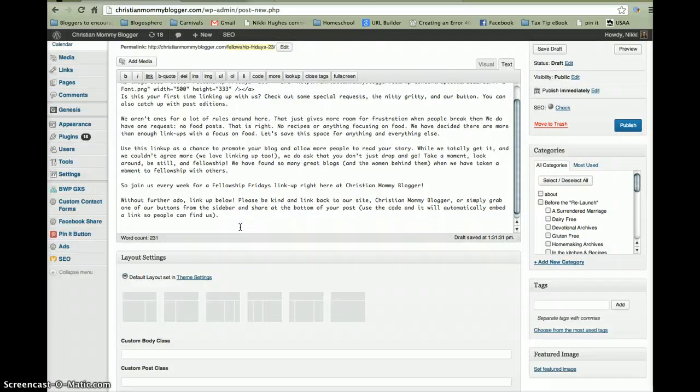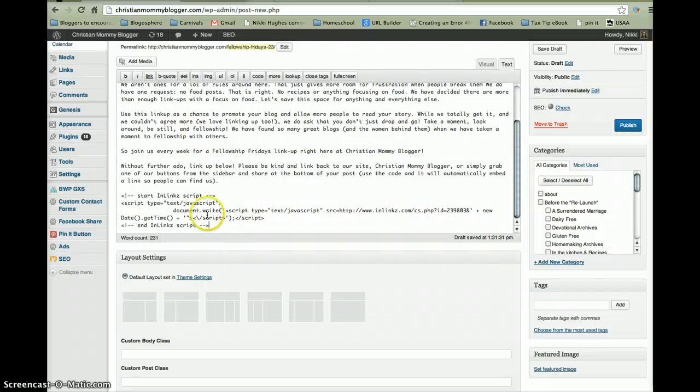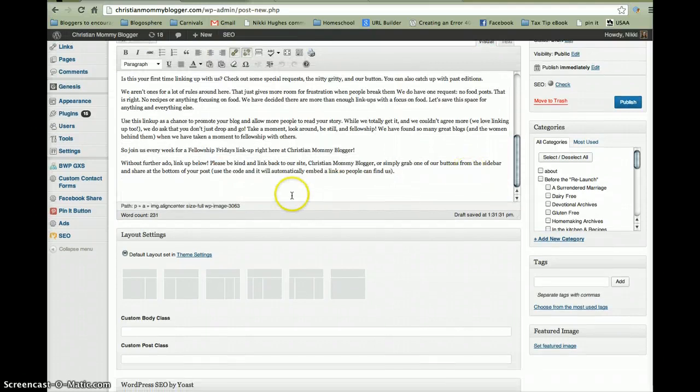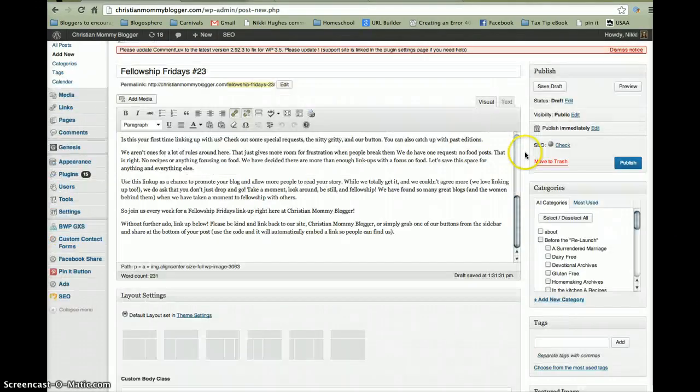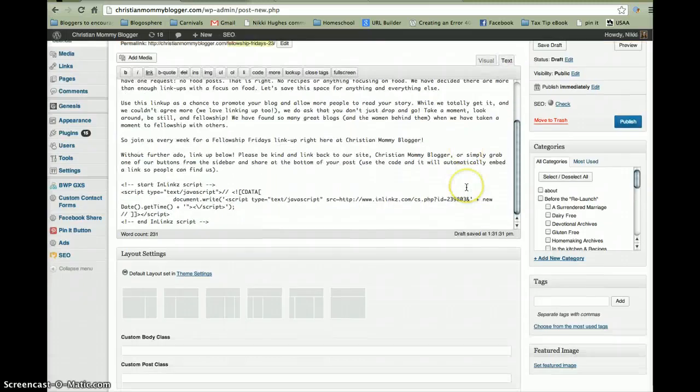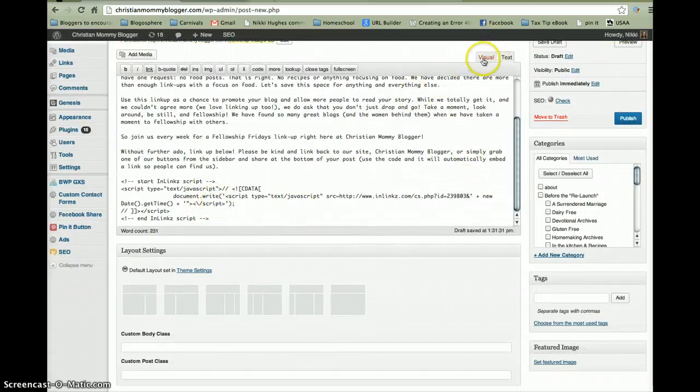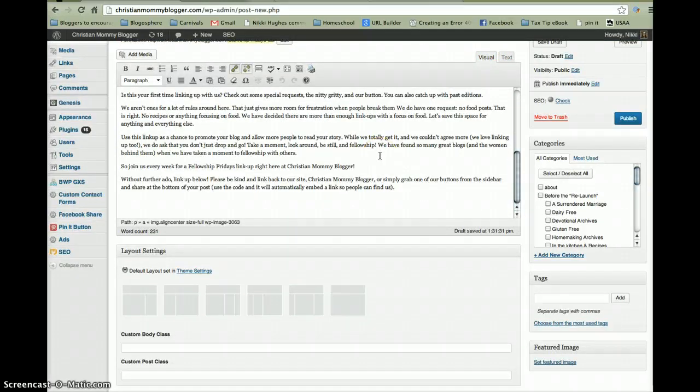I'm going to enter twice, Control V to paste, and now you can see that this is my linky. When I go back, I will not see it here. See, there's extra space, so don't delete that space. If you do, it will make this linky go away. Leave that there. You will not see the live linky until you actually publish your post.